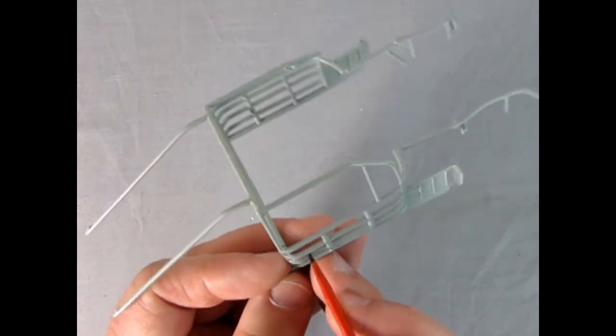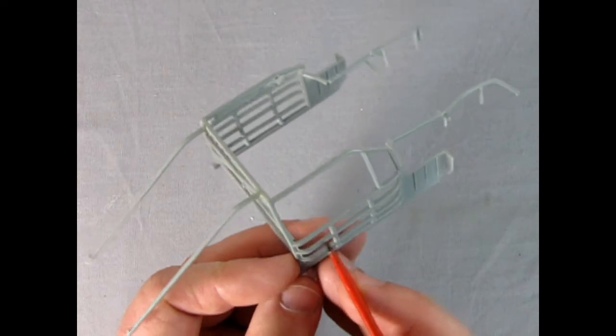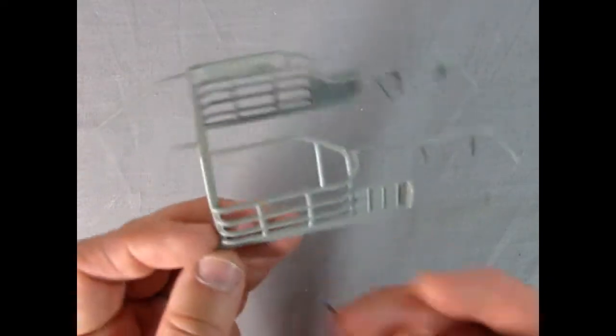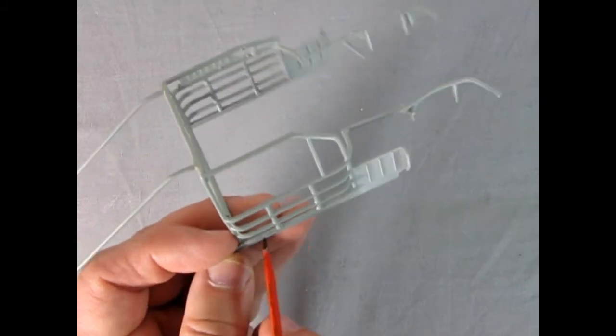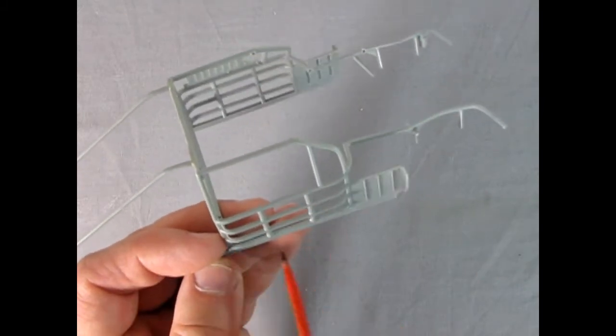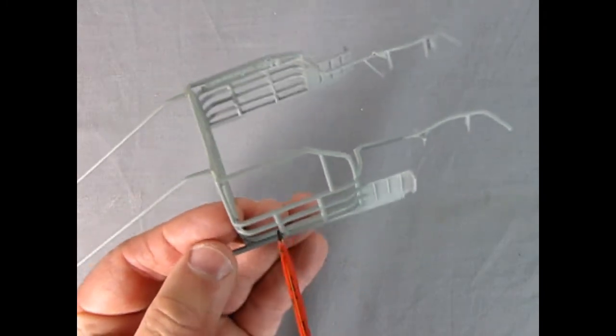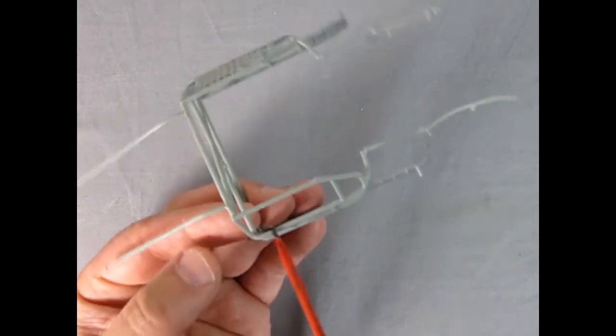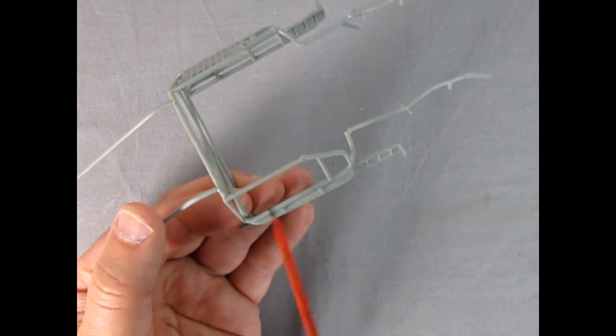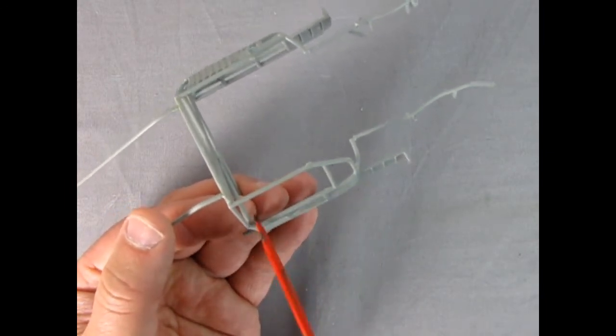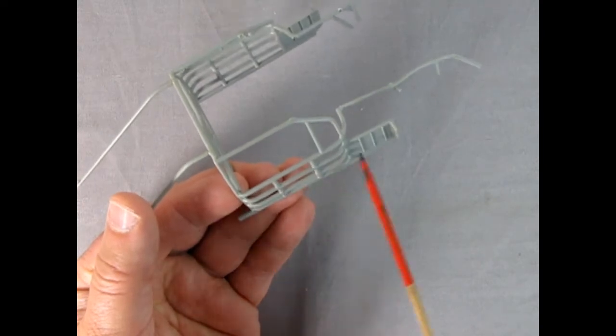One thing here is there's seam lines that are inside all the caging. That was always a big problem with the Johan kits, but you've got to take your hobby knife as best as you can and scrape all that out to make it nice and smooth and round. So what I like to do is hold it in one position. Scrape along the top and always remember where you're going. So do the top first.